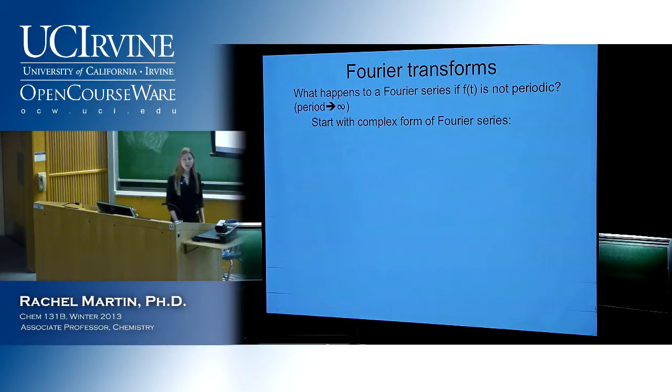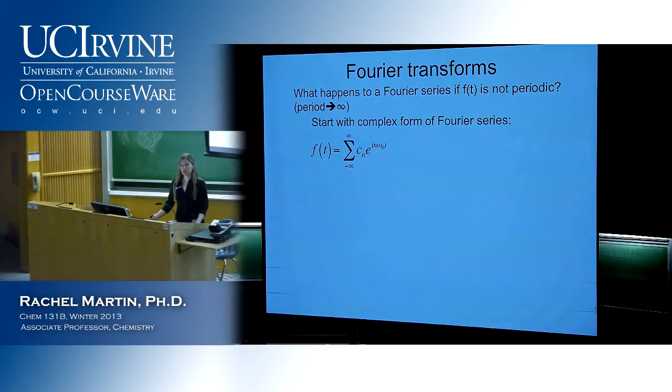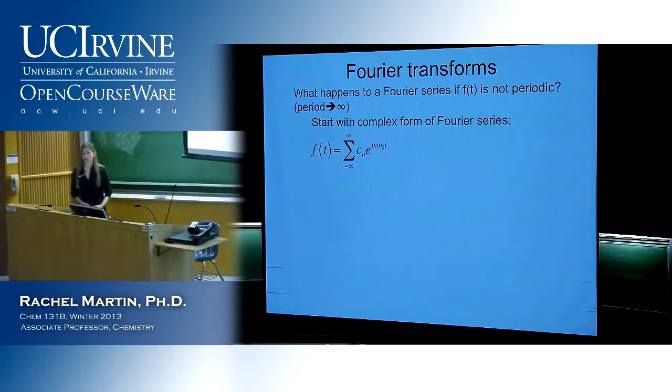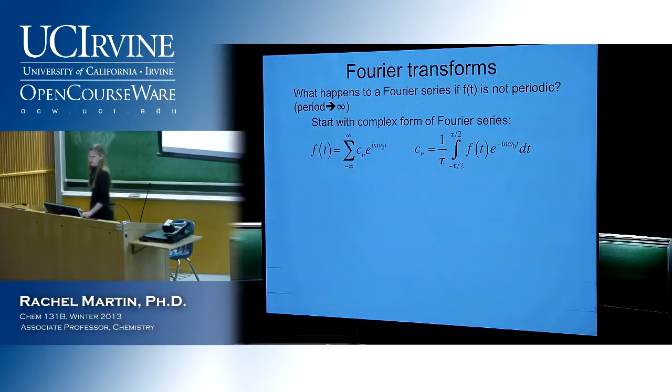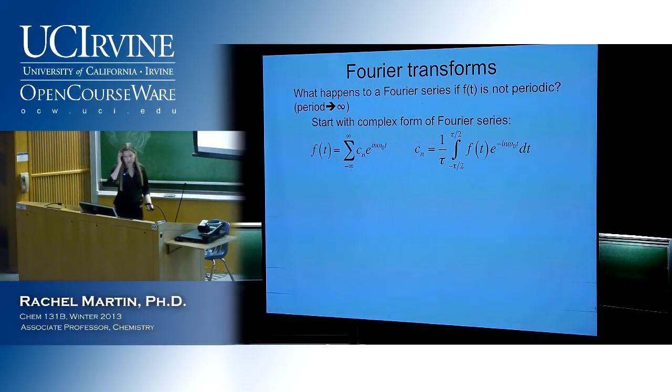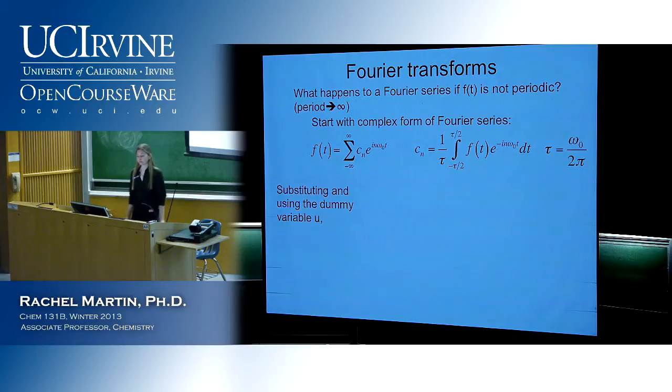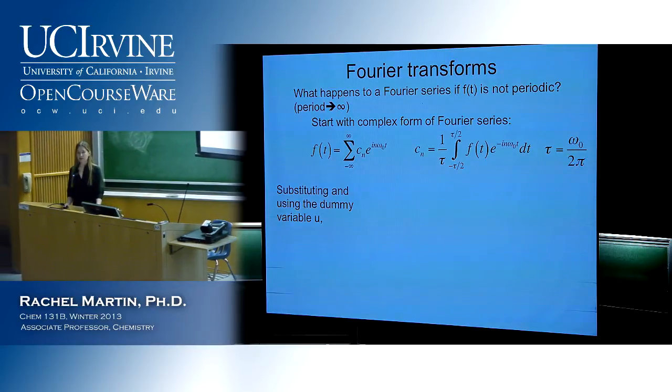Okay, so in order to look at this, we need to start with the complex form of the Fourier series. So we can write that like this. This is the same thing we were looking at before. It's just what you get if you allow these things to be complex numbers. And if you're confused about how I got from sines and cosines to an exponential, I definitely recommend checking out the Wikipedia page and the Wolfram site. Okay, so we can write down these coefficients in terms of this kind of an integral again. And again, we're defining our angular frequency omega naught in terms of the period tau. And so we're going to evaluate these coefficients.